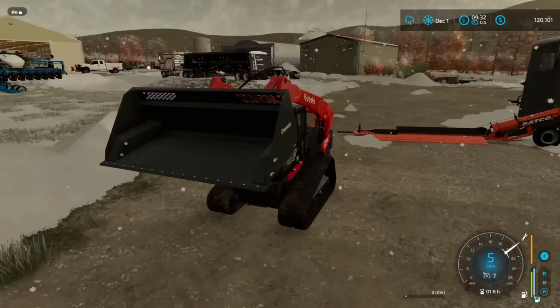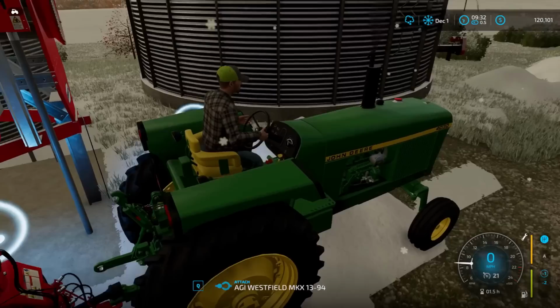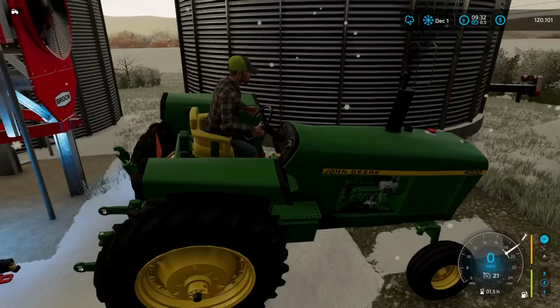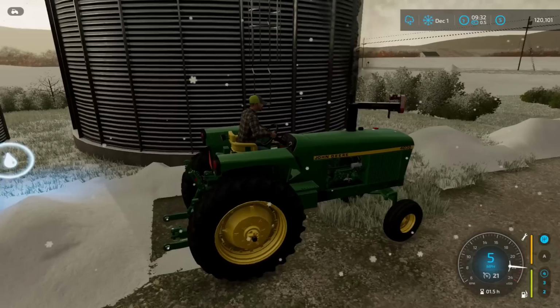Okay, so now that we got this cleared out, I'm going to hopefully be able to get the 4030 out of here. It's going to be kind of cold, and hopefully she'll start. Like a champ. Didn't even think twice. I just wish it actually drove as easy. See, this is why I hate this thing. I wish it drove as good as it started. There we go, give her some oomph.